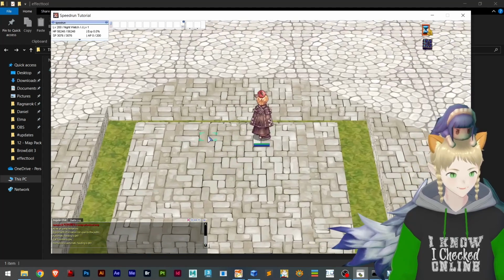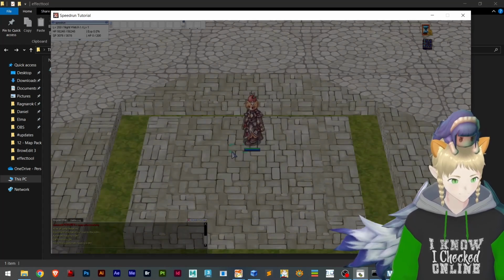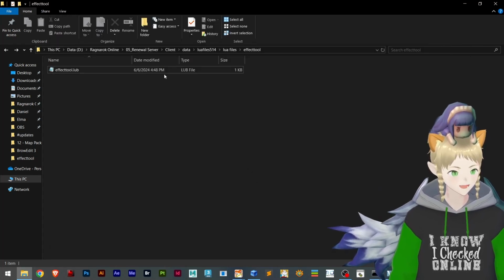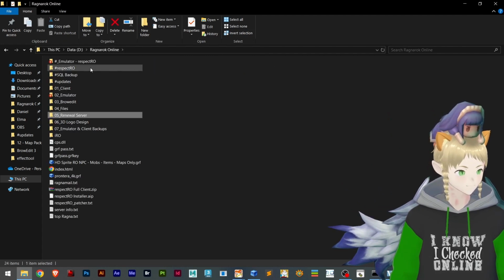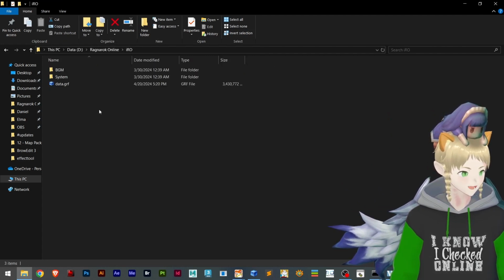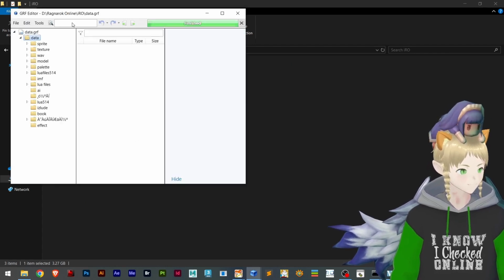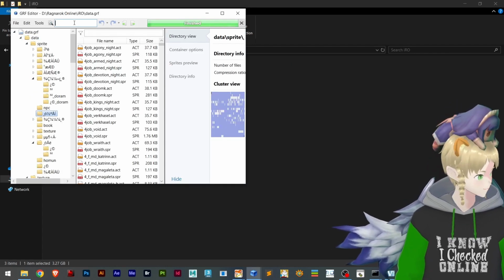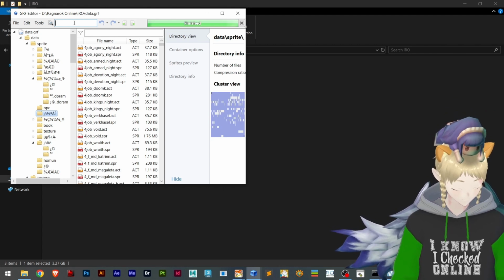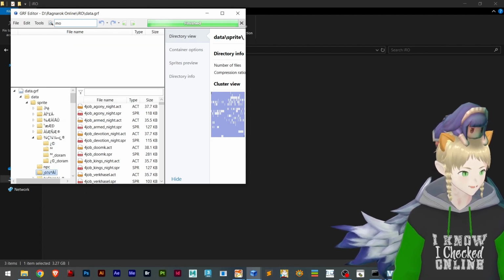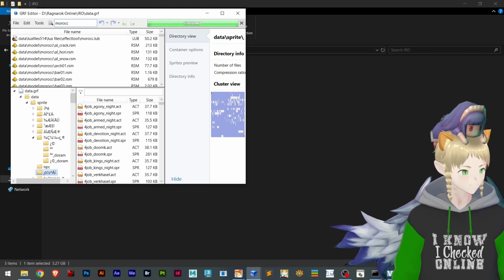It's still not showing. So we need to open, for example, data.grf, like the original one, and we are going to extract two files. One is the mmorpg.lub, this one.